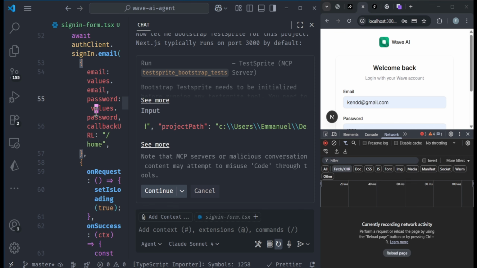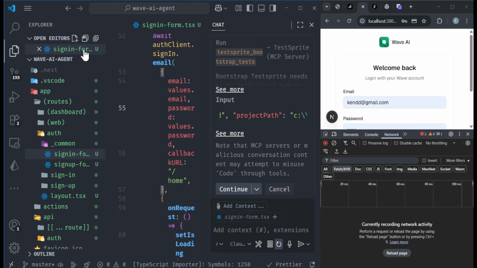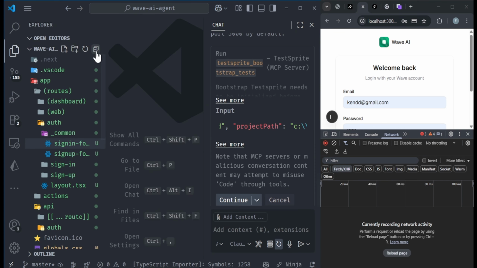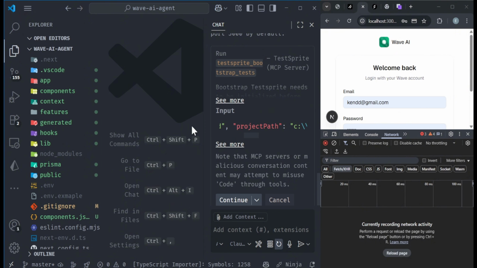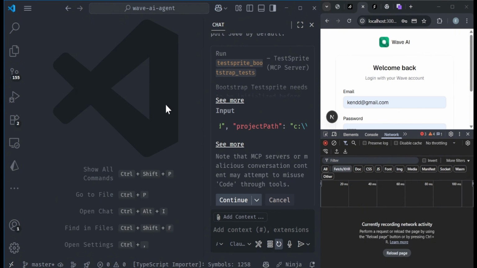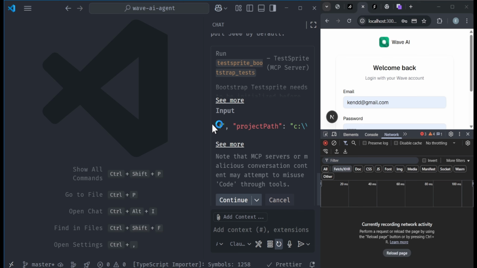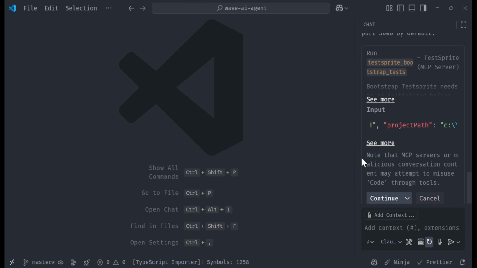So if I open this now, let me close everything here. I'll just drag this, and close this UI.